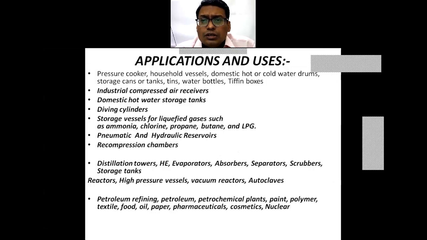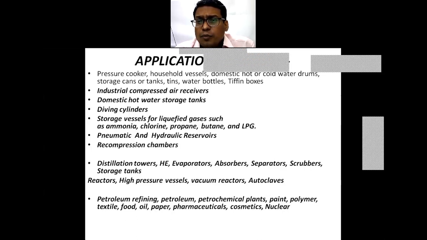Now, when you talk about the different applications, in our household vessels, pressure cooker is also there. Then your domestic hot and cold water drums, that is your geysers. Then storage cans, then tiffin boxes, water bottles. All these are your household applications of this, or you can say the smaller versions.